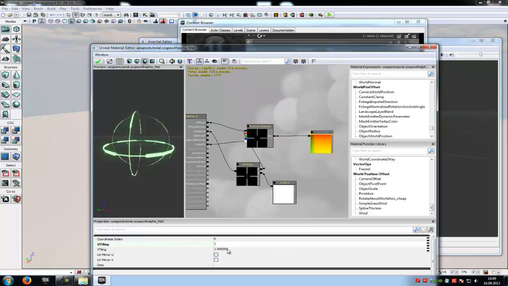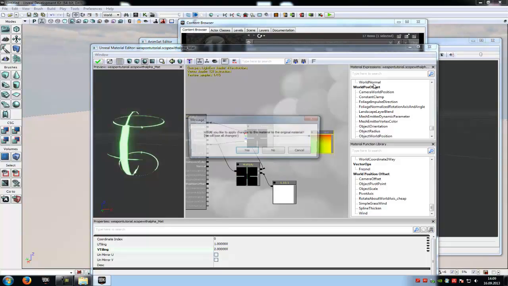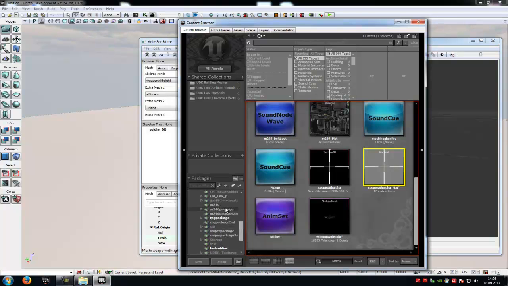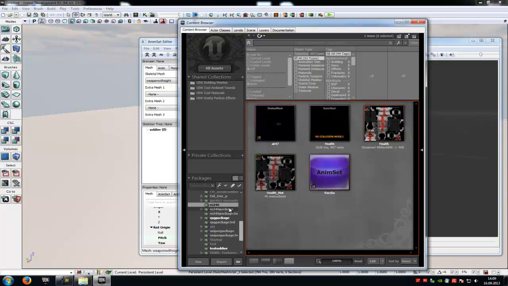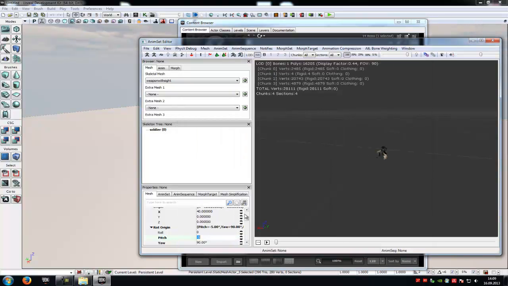This is very annoying work, so I don't like it. You just have to adjust it with the texture coordinate, but I won't do it now. I will just add my other material to it. I'm a little bit lazy today because it's annoying work.